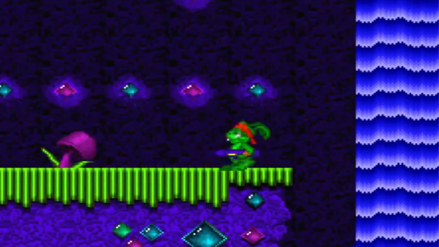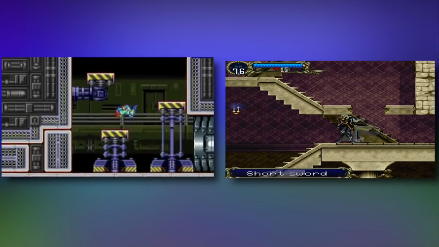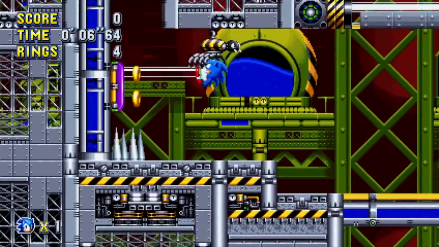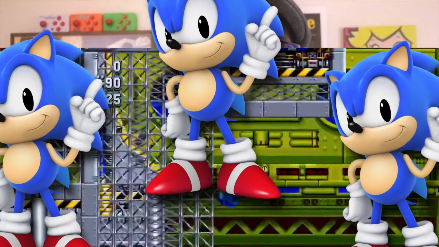For example, if you describe a game as a Metroidvania, it's a game that probably has a structure similar to Metroid or Castlevania Symphony of the Night. And that's what we're looking for here. A game with a very specific type of momentum-based platforming, which seems very similar to Sonic the Hedgehog. Hence, a Sonic clone. So without further ado, let's get right into today's video.